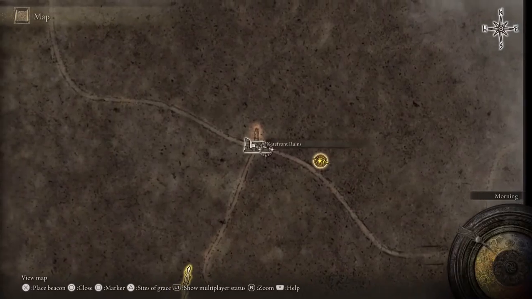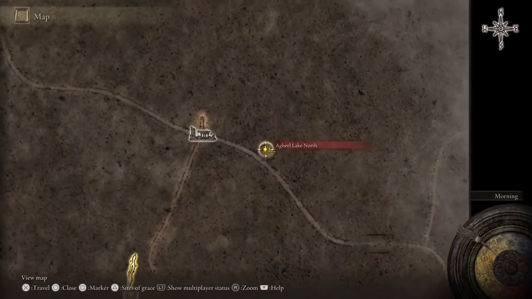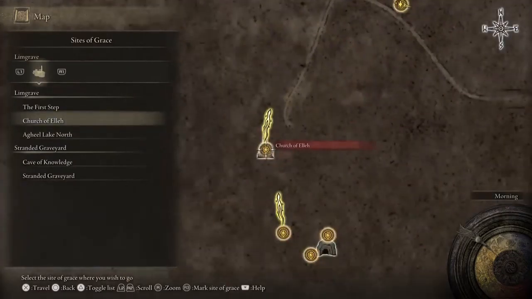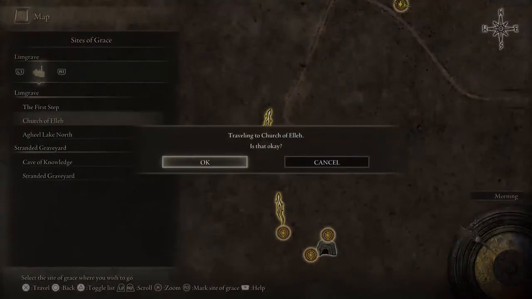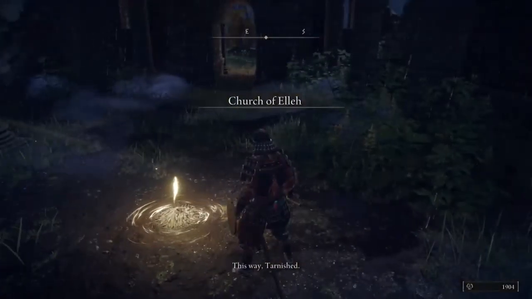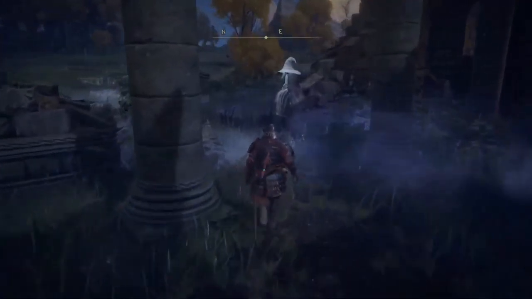Actually, Gatefront Ruins. Yeah, that's where that dude was. The vendor. I want to go see the vendor. Well, hello there, vendor. How's it going, fella?